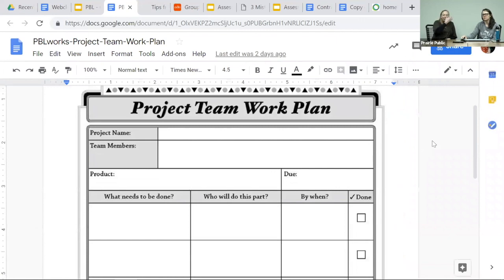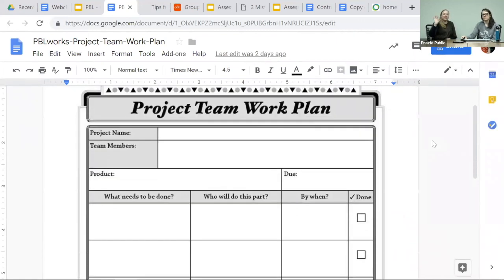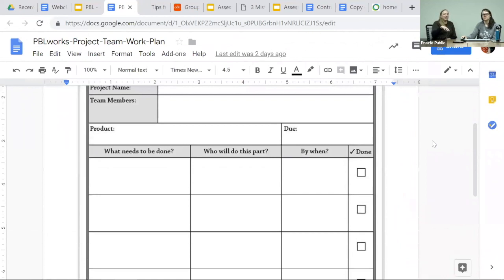So once you have those expectations, then it allows you to go to that next step, which is being able to look at that planning guide and actually come up with that work guide. I know that I put this one on there, and this is a PBL Works one, a super simplified, easy way to say what's needed. It's so clear, this is what they need. And you want to talk about real world? This is real world project management, right? It is. It's exactly what it is.